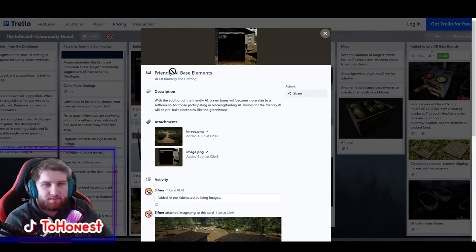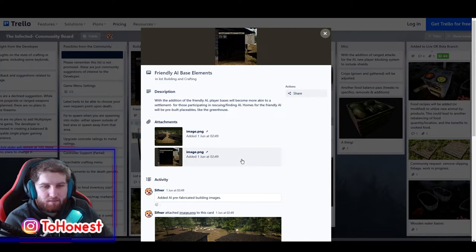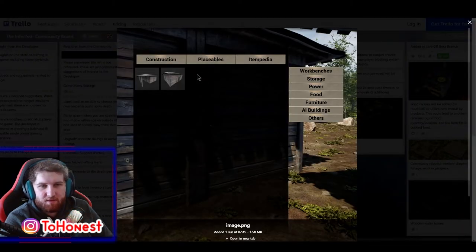Building and crafting. Friendly AI based elements. Now, this is what I was talking about. With the addition of friendly AI, player bases will become more akin to a settlement. For those participating in rescuing friendly AI, homes for the friendly AI with pre-built placeables like the greenhouse. So you know how the greenhouse works? You put it down and then you have to build it. That's how these houses are going to work, and there's one of them as an AI. And then you'll put it down.